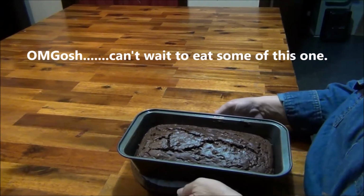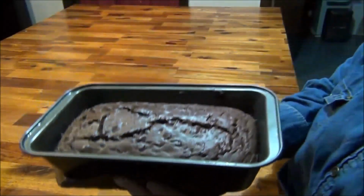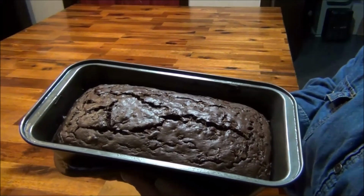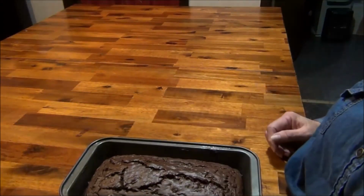Well, if you can see it, there is my chocolate zucchini bread. Oh, it smells so good. But anyhow, there it is. And it's just now cooling, so I'm not going to give it a taste test just yet. So we'll be back.